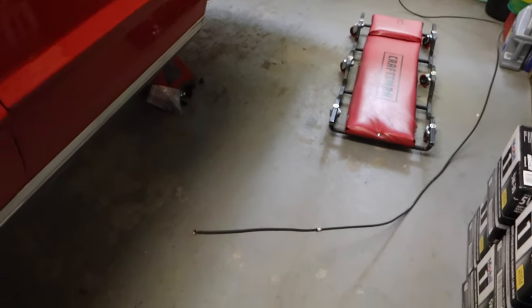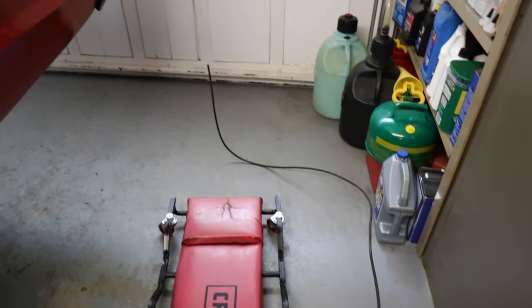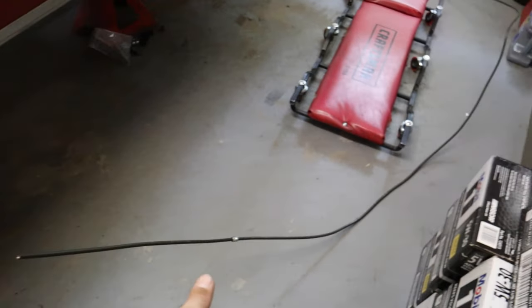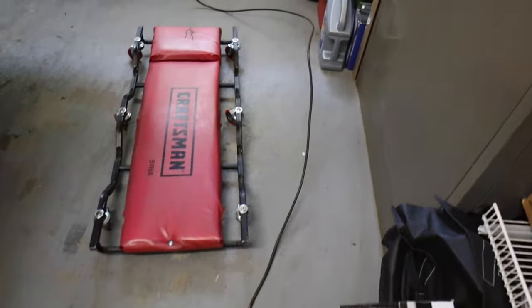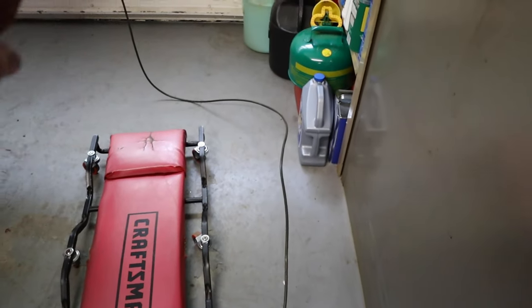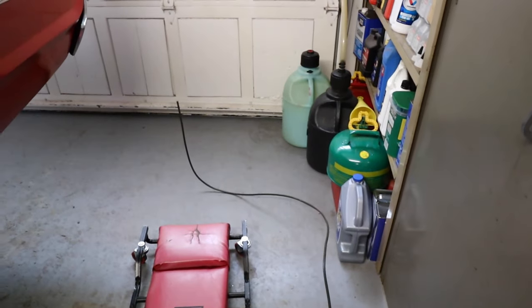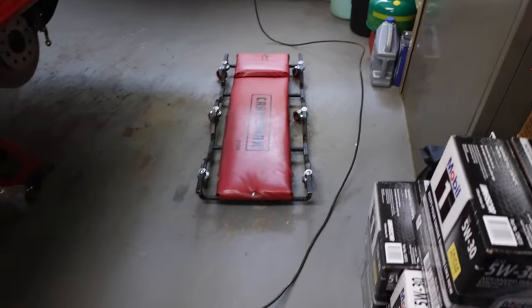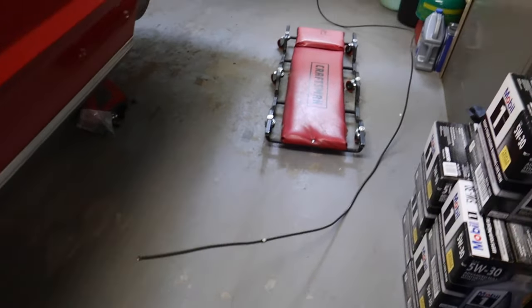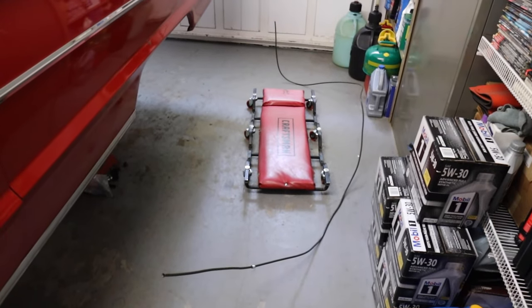I did quickly want to show you what this fuel line looks like. As you can imagine, it's pretty massive. This is where it'll junction up here. This will run down the length of the frame. There's a little kick out that goes around the body mount here. This is where it goes over the frame and then follows the frame rail up and over, and this will go over toward the fuel tank sitting right in the center. So just wanted to give you guys an idea of what this long section of fuel line looks like and how ridiculously massive it is.